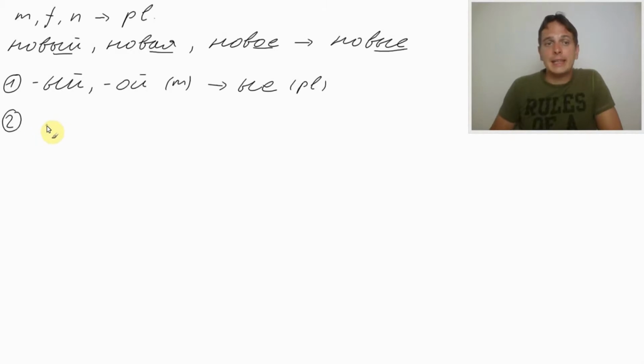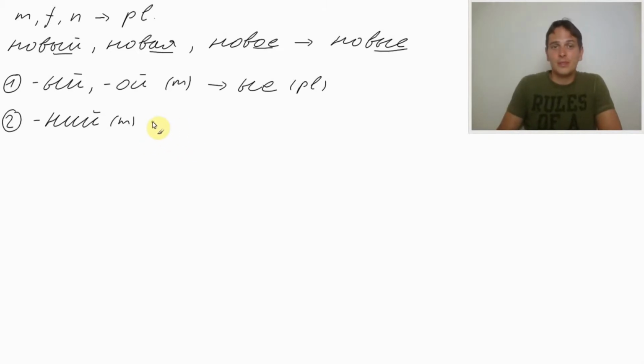Second group are adjectives ending in «ни». If we have adjectives ending in «ни», basically in the masculine form, again, «ни» refers only to the form given by the dictionary, the adjectives which describe masculine nouns. And in the previous lessons we learned how to establish the feminine and the neutral. So if we have the masculine ending «ни» for an adjective, we need to replace it with «ние».